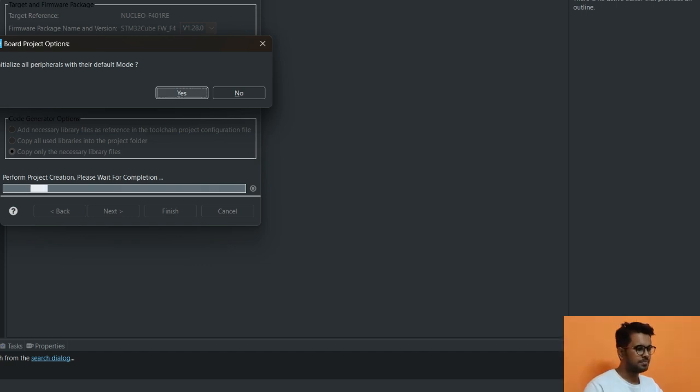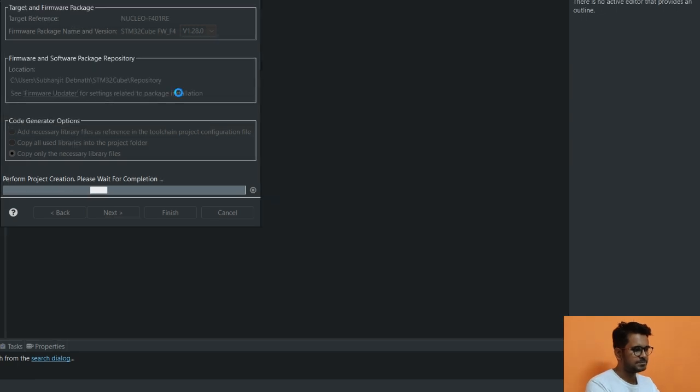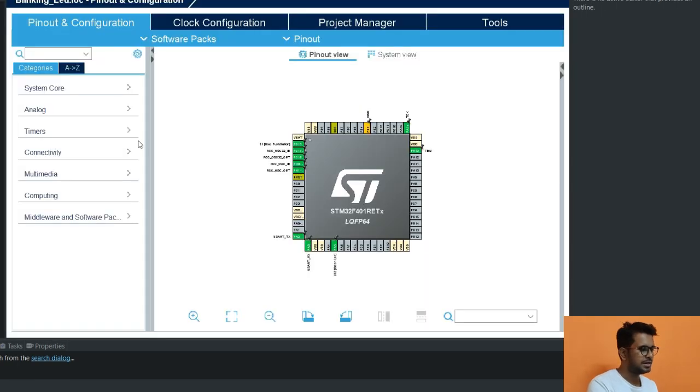Okay, so I will select yes. Okay, now the entire configuration is complete. Here you can see it has copied all the driver related files, and also it has created a basic layout of the project using this controller.